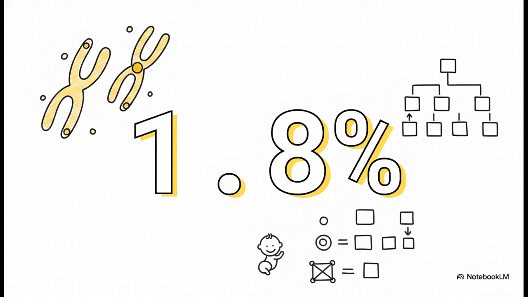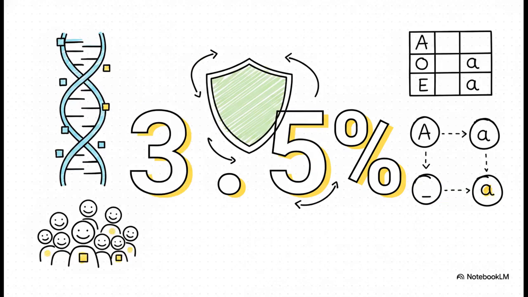Now, by using something called the Hardy-Weinberg equilibrium equation, which models population genetics, we can take that 1 in 3,200 number and work backward. When we do the math, we find out that the frequency of the actual disease-causing alleles in the broader population is exactly 1.8%. Okay, so once we know the allele frequency is 1.8%, we can calculate the rest of the variables to figure out the carrier frequency. And it turns out that roughly 3.5% of individuals of Northern European descent are carriers of the cystic fibrosis variant, meaning they don't actually have the disease themselves, but they are absolutely carrying that hidden genetic code for it.